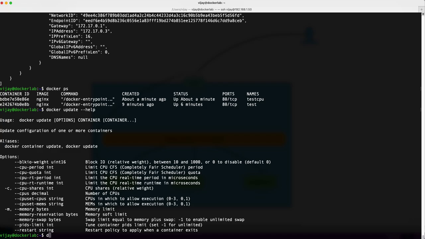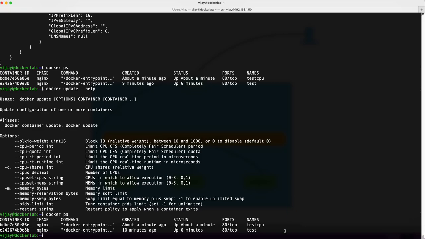Is it something we can do? With docker ps we have test as a container where we don't have any CPU share or memory limit applied. So I will try to run the docker update command. With docker update, I can give the test, the container name, but before that I have to pass all the arguments. So with -m, I'm giving 16 MB only. In bytes, it will count automatically. Because arguments have no order. Arguments are just arguments. You can give them in any back and forth order, right? So -m 16M, and I'm giving CPU now here. So CPU I'm giving 50 and running it.